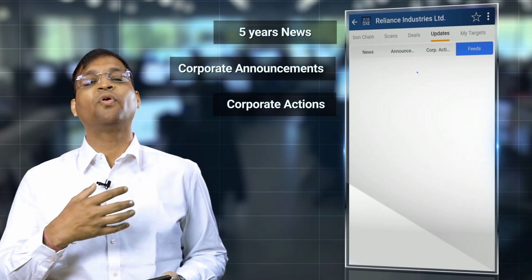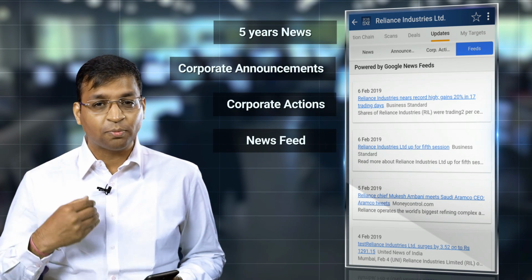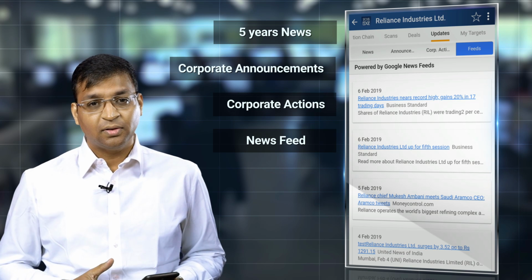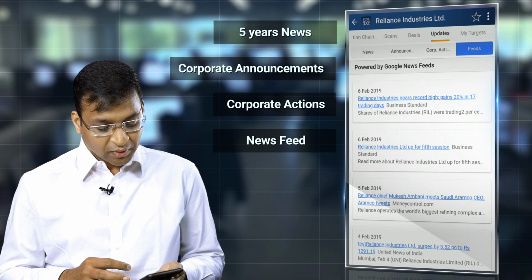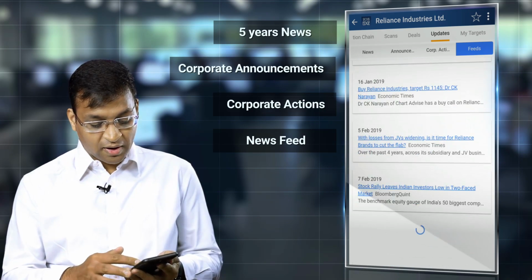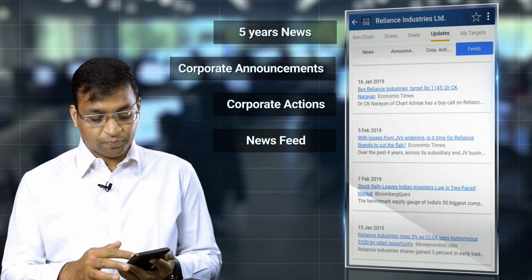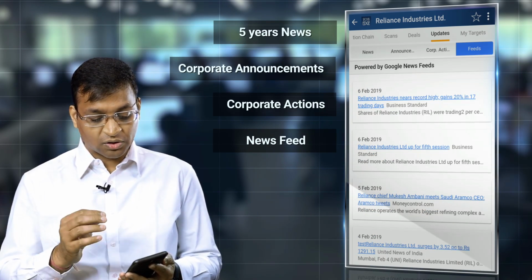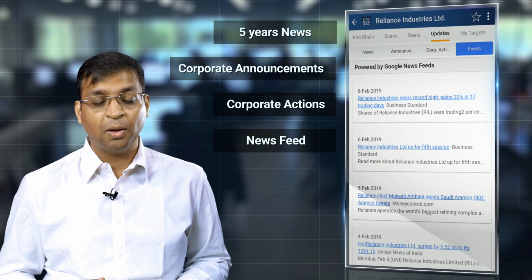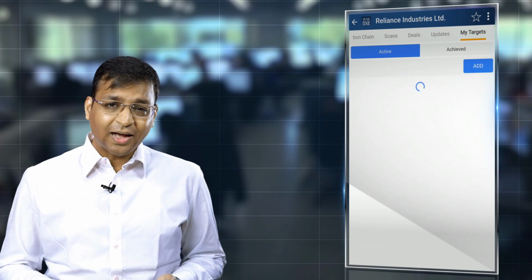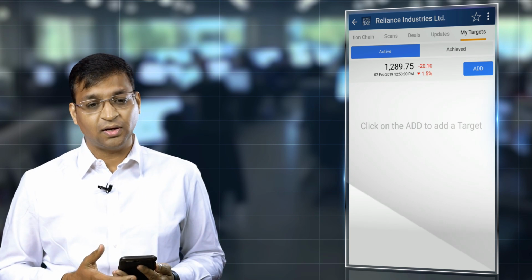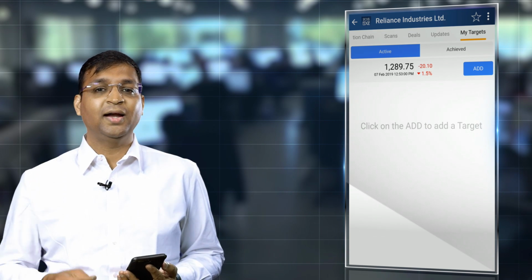And if suppose we forgot anything and have not presented it to you, which is a seldom thing, I don't think we have, but if we suppose forget anything, then Google will not forget, and we have given the complete news track which Google feed has been able to give to all of us when we Google about Reliance Industries.